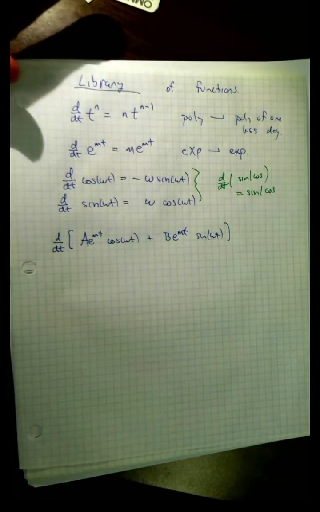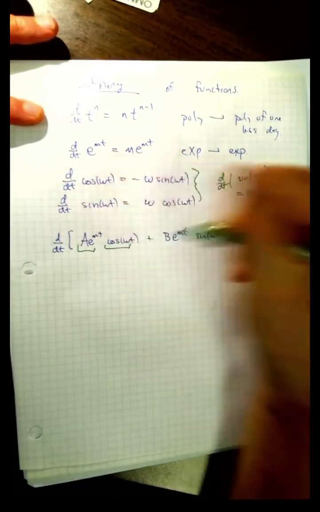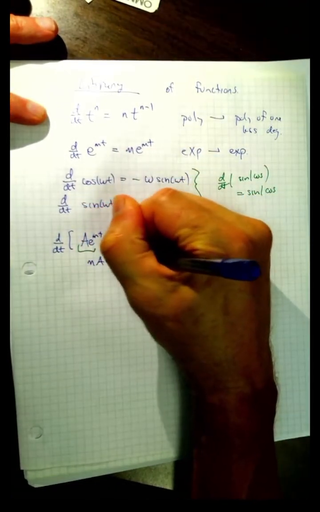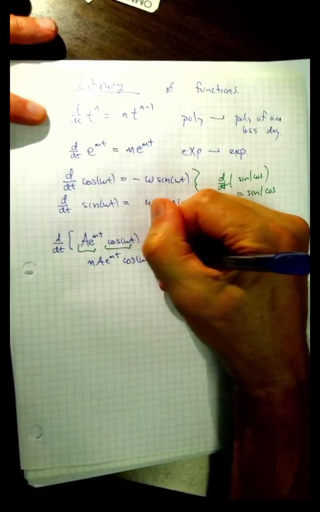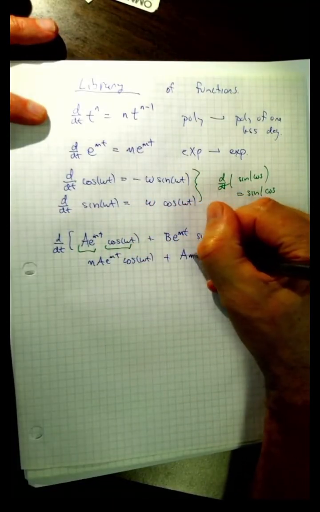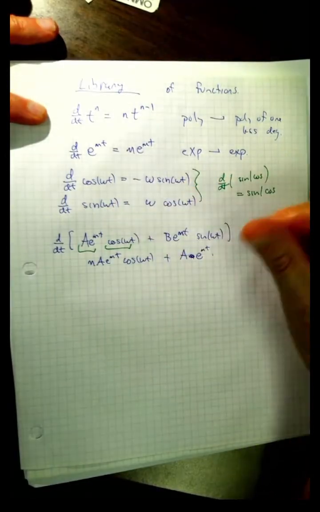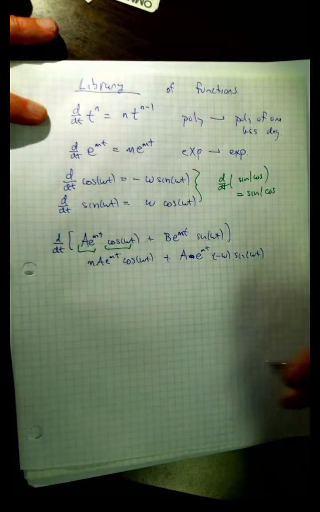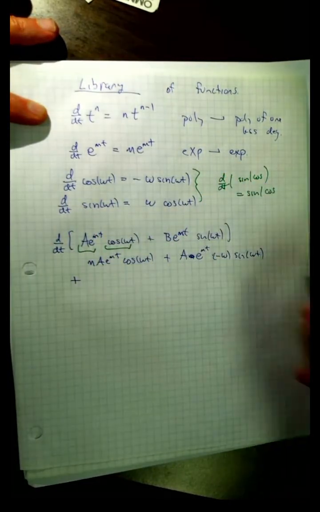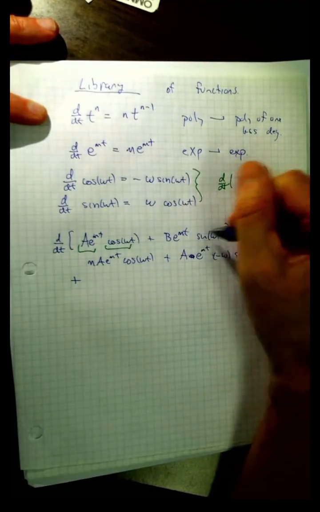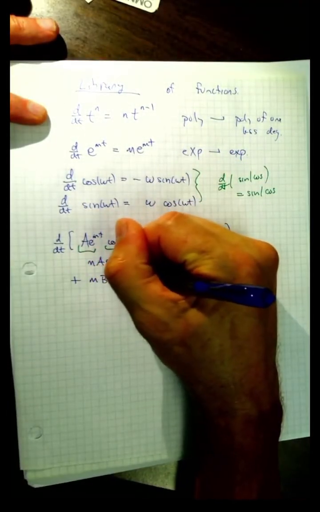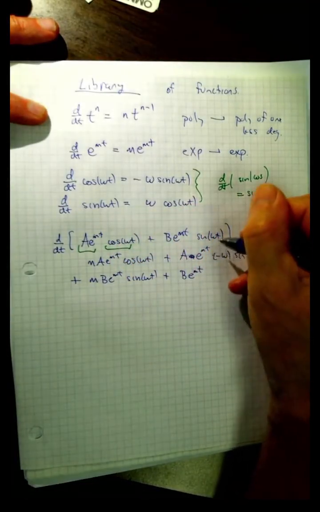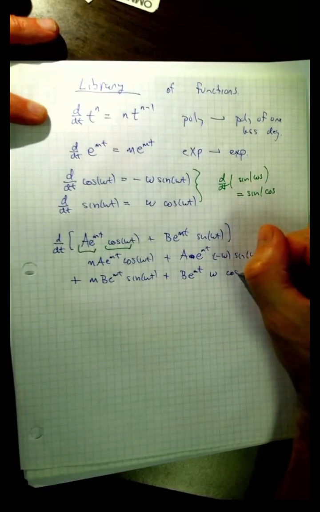All right, now the important thing here is I have to use the product rule because I have the product of two things. So when I do the derivative of this, I'm going to have the derivative of the first term times the second function plus the first term times the derivative of the cosine. So this could be a minus omega sine omega t. And now when I look at the second function here, I'm going to do exactly the same thing. Derivative of the first times the second plus the first function, and the derivative of the second is going to be omega cosine omega t.